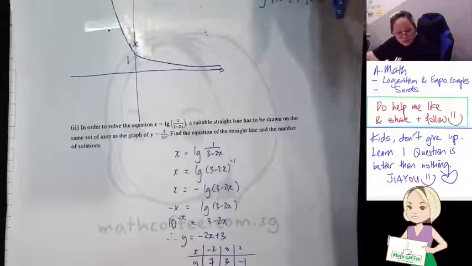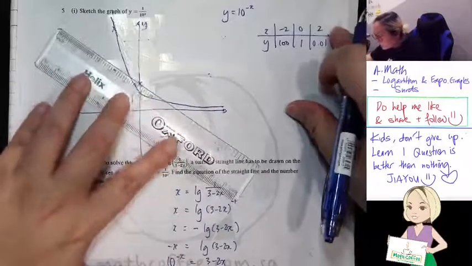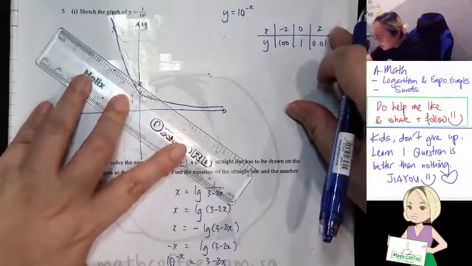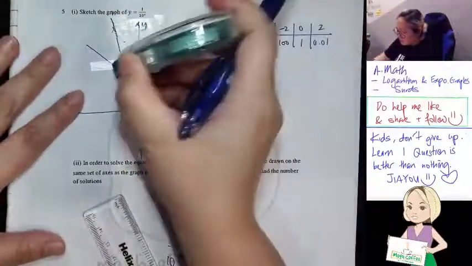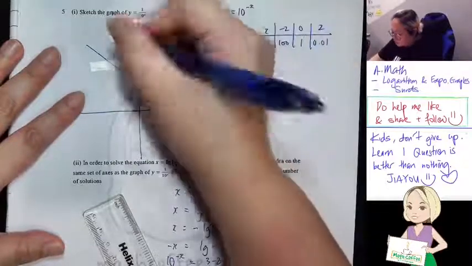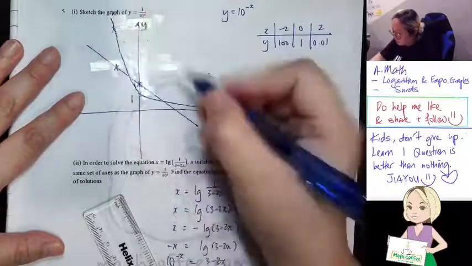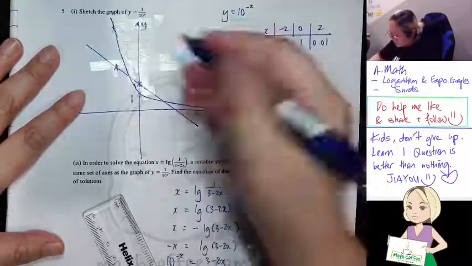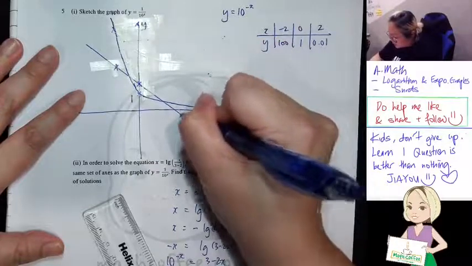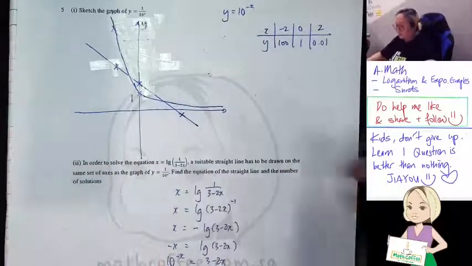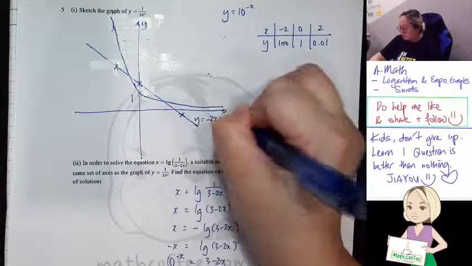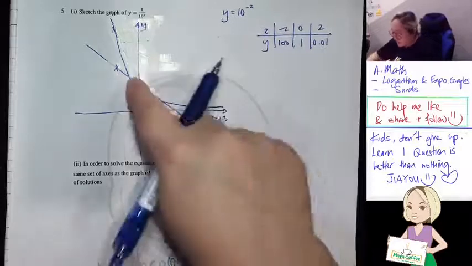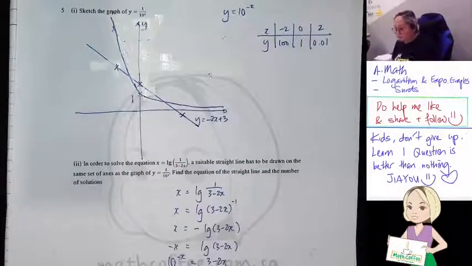So what you can do is, I'm going to play cheat again. You can draw out the line first. You can always mark out: this one is 2 and negative 1, so 2 and negative 1, let's say, is here. So it becomes y equals to minus 2x plus 3. So you know that it cuts at 2 solutions.